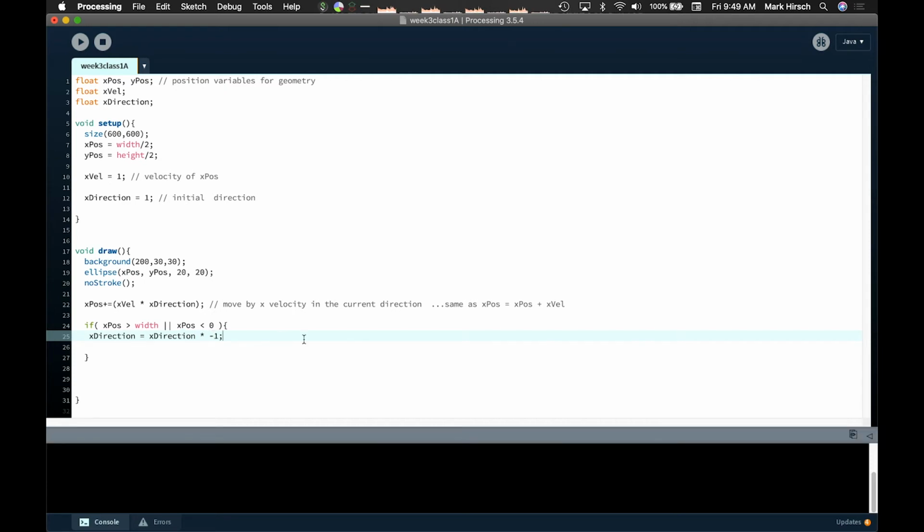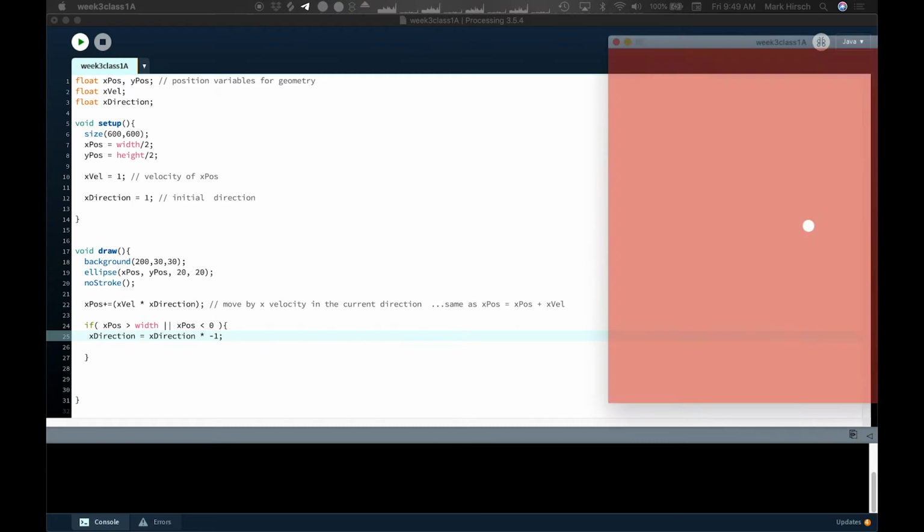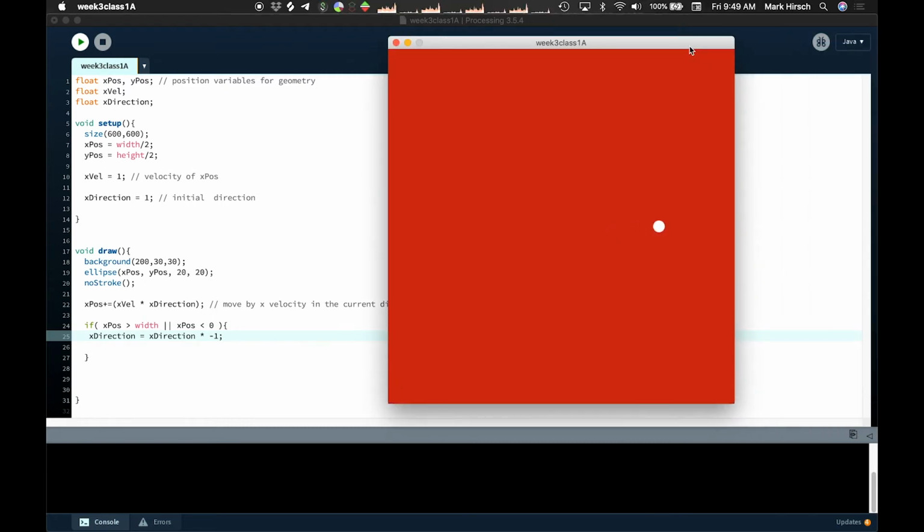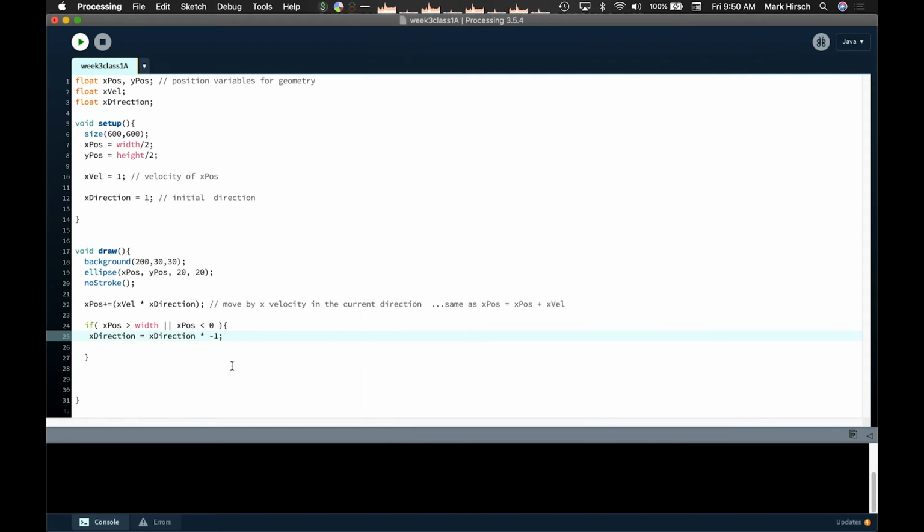Okay, so let's go ahead and just make sure that this works. Okay, so there it's going to the right. All right, there we go. X direction has changed. Now x direction is -1. Now it's +1. Let's just do one more thing to illustrate this point.